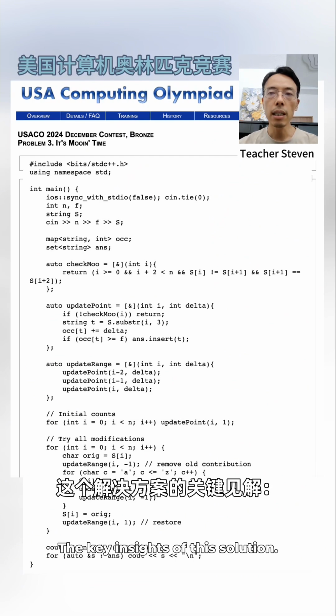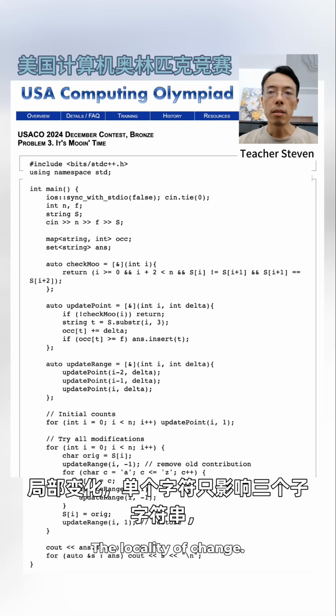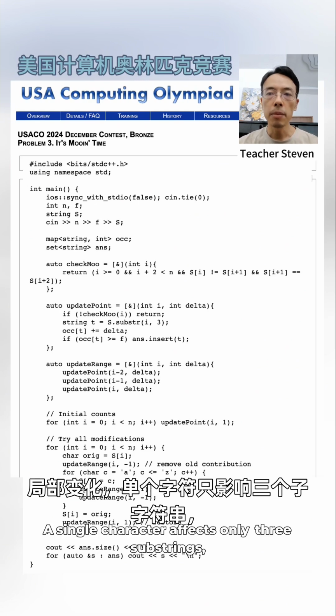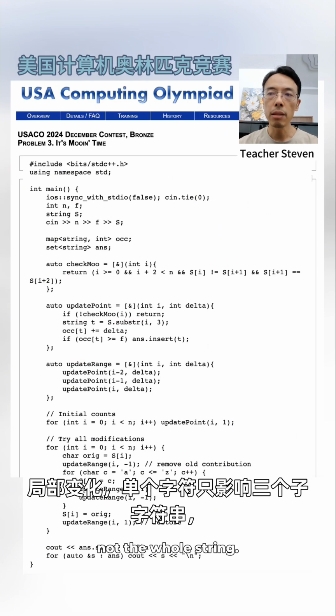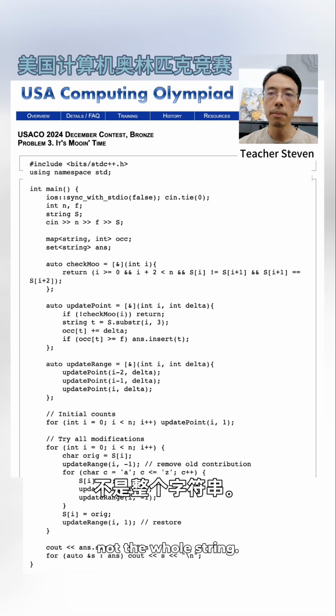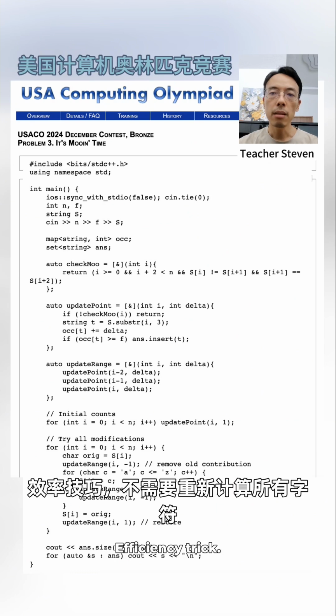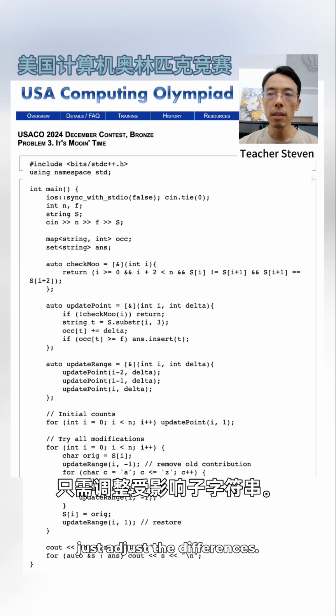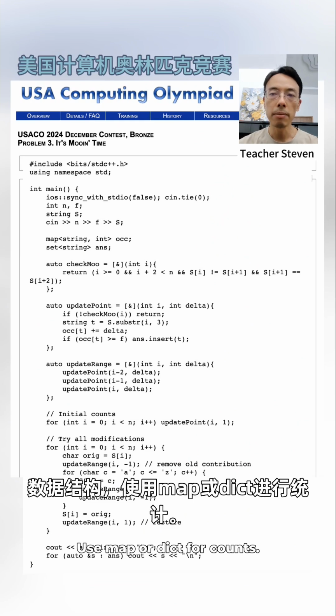The key insights of this solution: the locality of change. A single character affects only 3 substrings, not the whole string. Efficiency trick. Instead of recalculating everything, just adjust the differences. And the data structures.